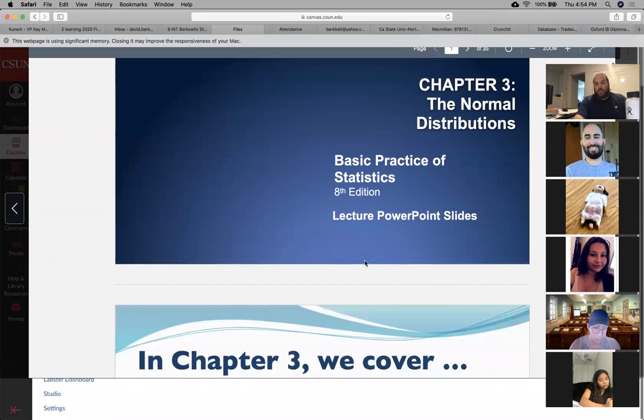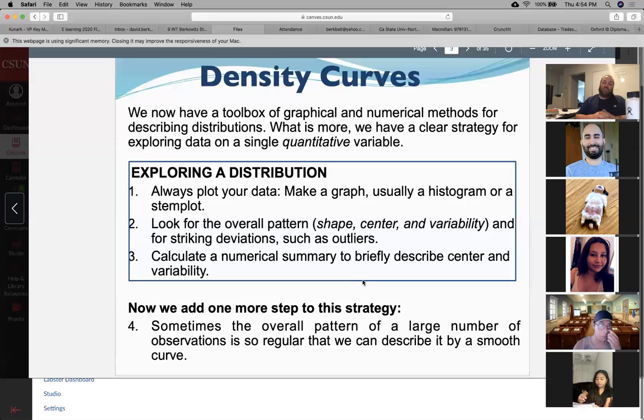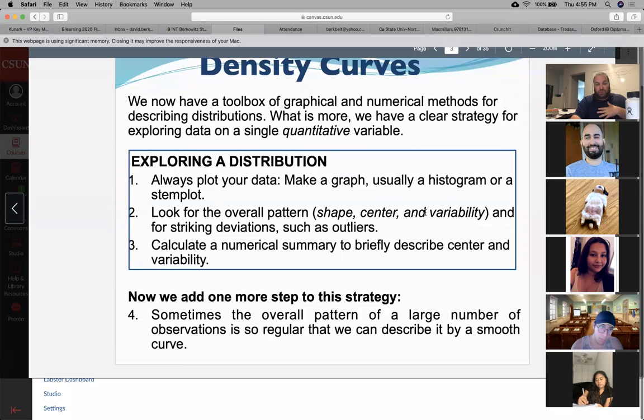All right, chapter 3, the normal distribution. So a density curve is an approximation to a histogram, where you kind of smooth it out. And you imagine that rather than having a small sample, you have an infinitely large sample, so the proportions are as accurate as possible. Most of the time you'll have situations like, this is approximately normal, or this can be modeled by a normal, even though in reality nothing is actually normal, but it can be modeled that way. And it's going to have the shape, center, variability, the same overall patterns that we're looking for in histograms. Is it right skewed, left skewed, symmetric, uniform, U-shaped, all the different possibilities.